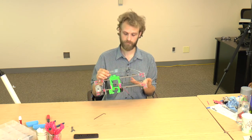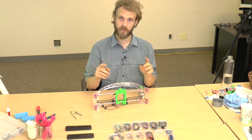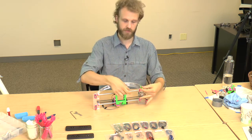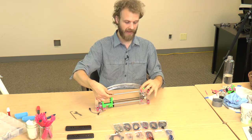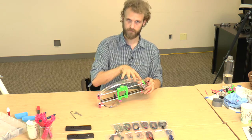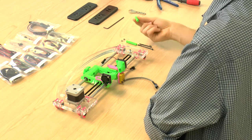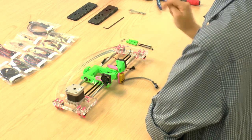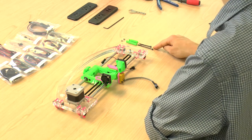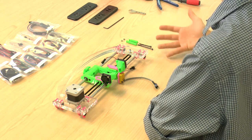Ta-da! We are ready to start putting the actual wiring onto the X assembly, but before that we have one more prerequisite, the wire mounts or wire spacers. There's two, and they go onto the X assembly acrylics and onto the X carriage itself. You're going to need two wire spacers / posts. One is short, one is long. One M3x60 bolt, one M3x45 bolt, four M3 regular washers, and two M3 nylon lock nuts.